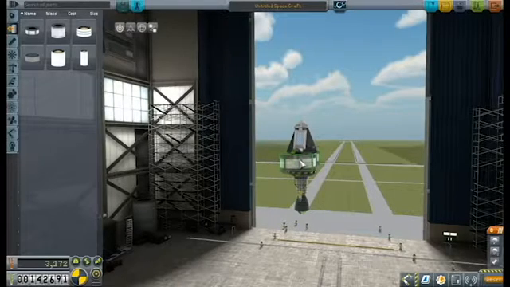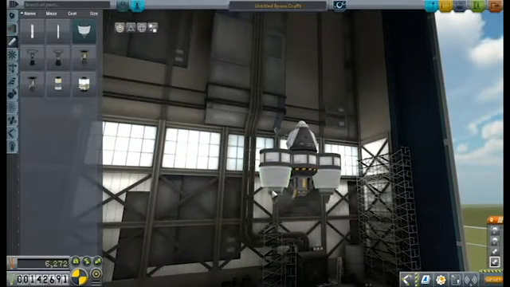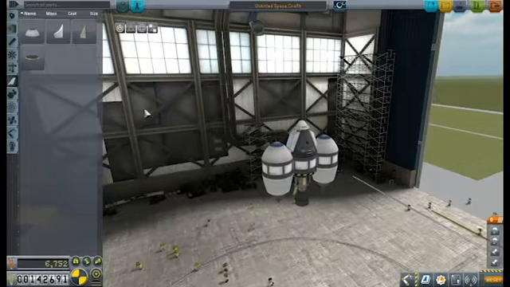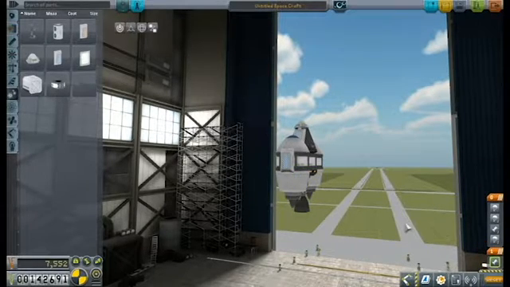Okay, I have to do 2 to keep it balanced. This is why we want it all to return. We might actually put some more parachutes on the side here. We really want this to return. You know what? These can actually go when that goes.